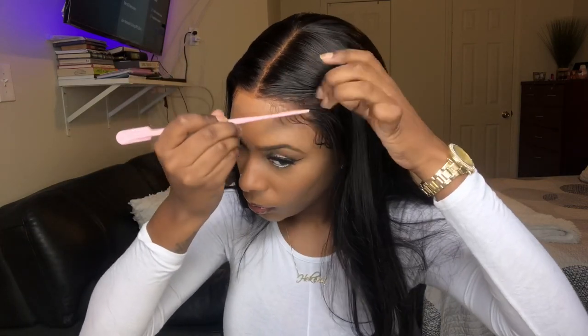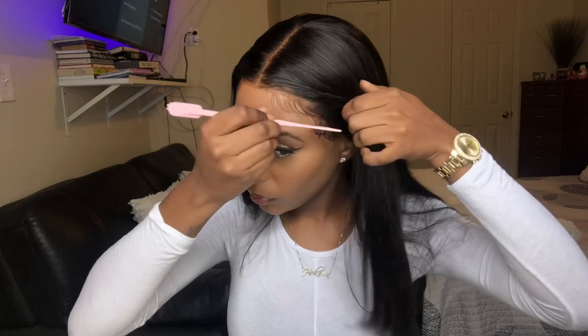I'm gonna be honest, now that I'm watching the video over, I'm not really a fan of how I did my baby hairs. They're not too bad. They look decent, but I feel like I could have done better. I was kind of rushing. But anyway, to get that soft baby hair look, I'm just combing out the baby hairs now.